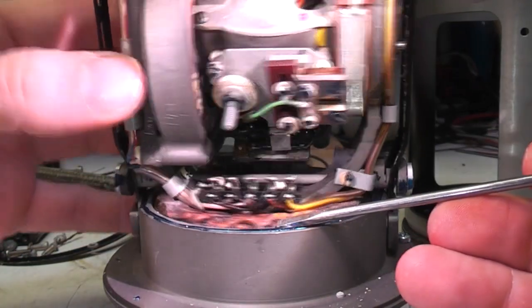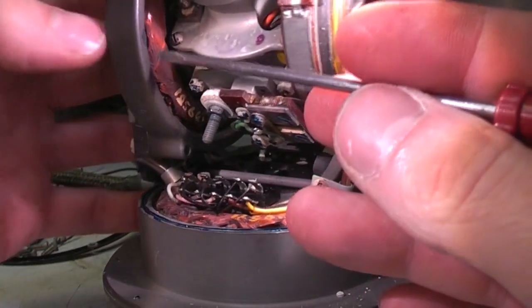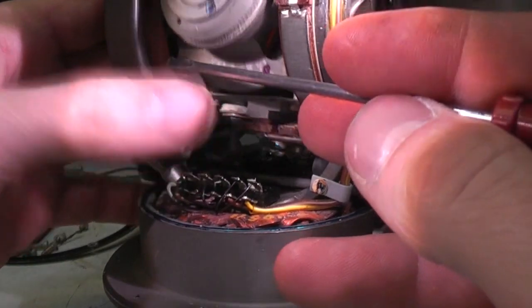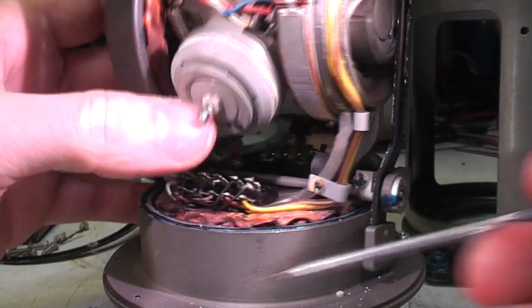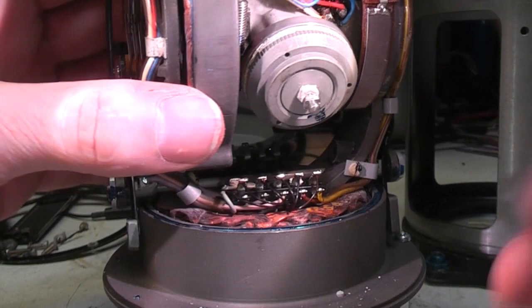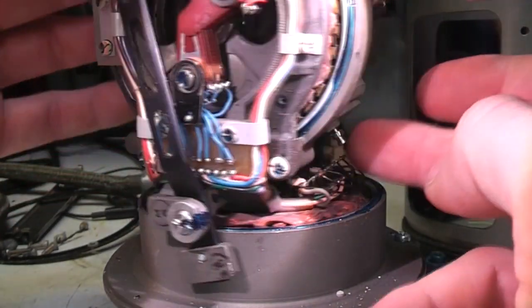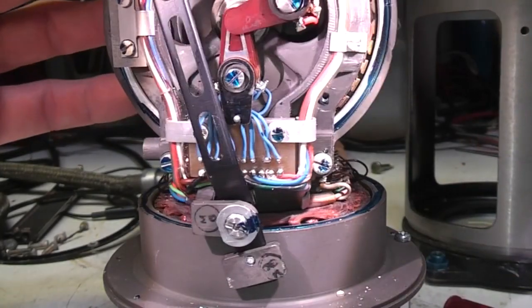Now on both axes you've got these sets of coils. I suspect this is a Synchro Resolver that transmits the servo position to other systems, maybe an autopilot or something. If you want to find out more about Synchro Resolvers, look at my Decca Navigator control panel teardown, that's got a couple in there and a bit of an explanation.